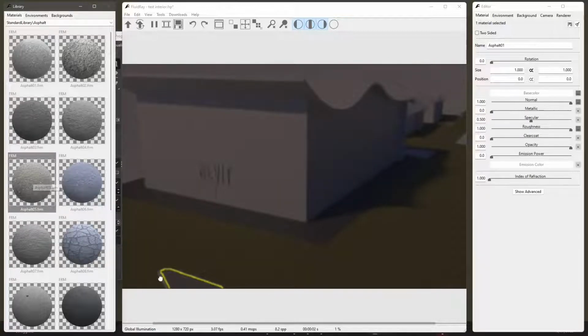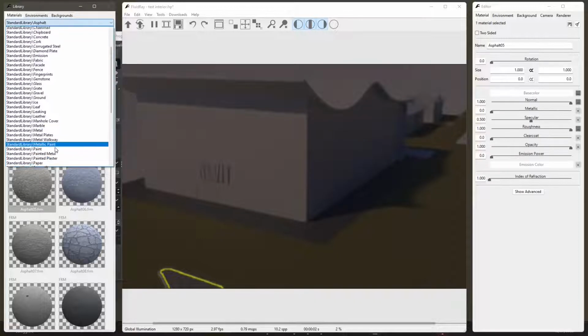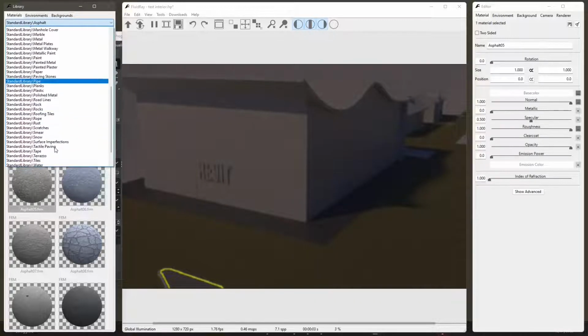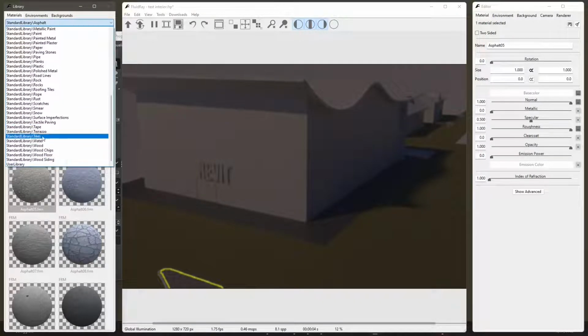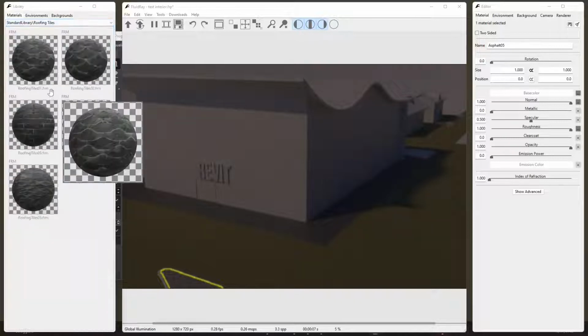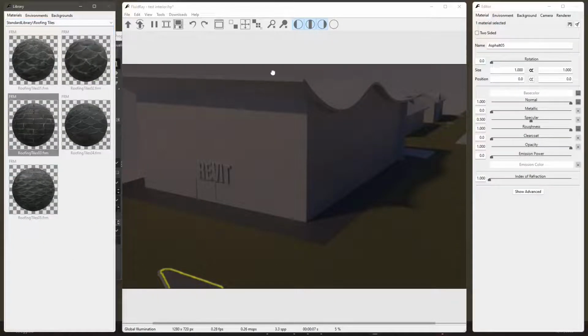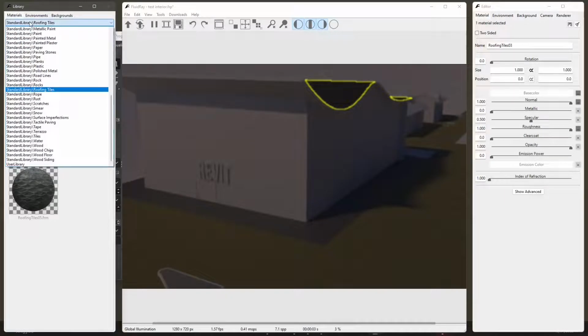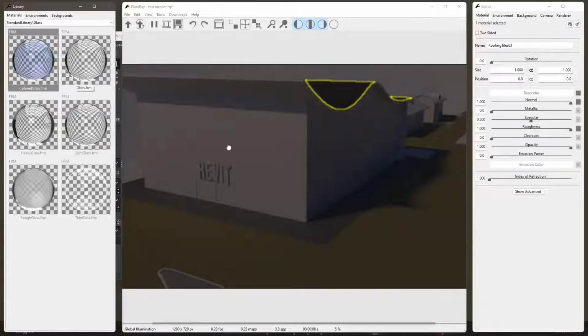So it's a long process, so you need to go there, click and drag. It's pretty fast, but there are a lot of objects here, a lot of surfaces, so this is gonna be a longer process than having a really simple scene. So you can see there I can go by categories, I can go to roofing tiles, add some tiles to the roof, or I can go to pavement tiles, I can add glosses.